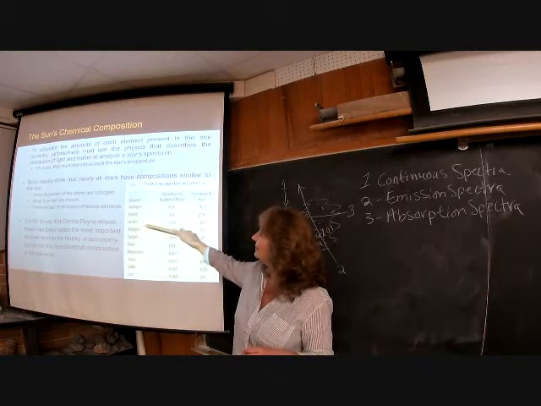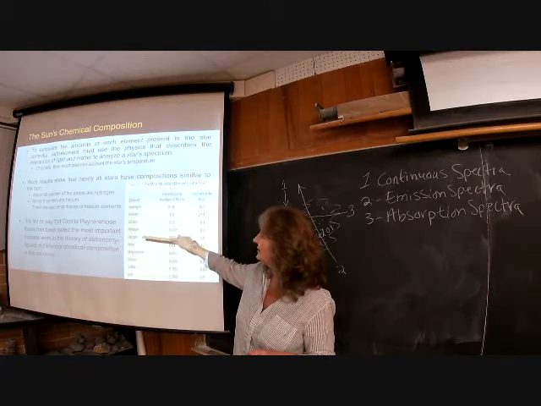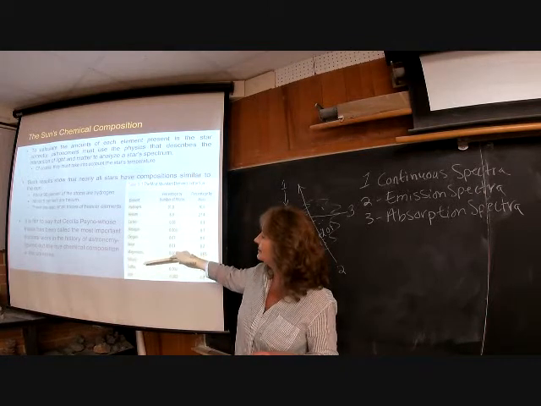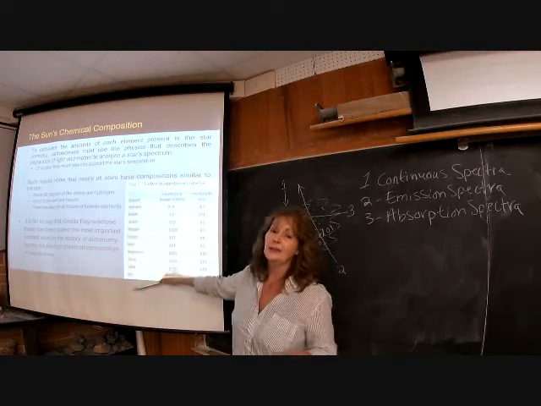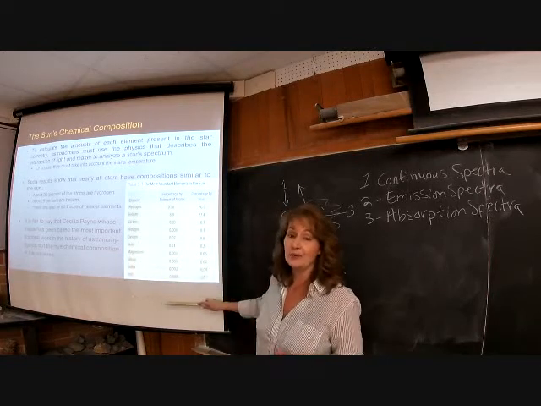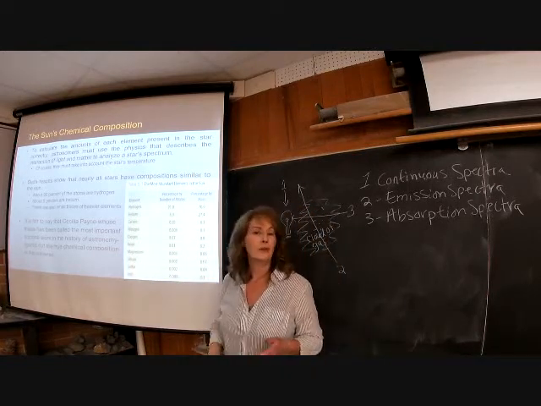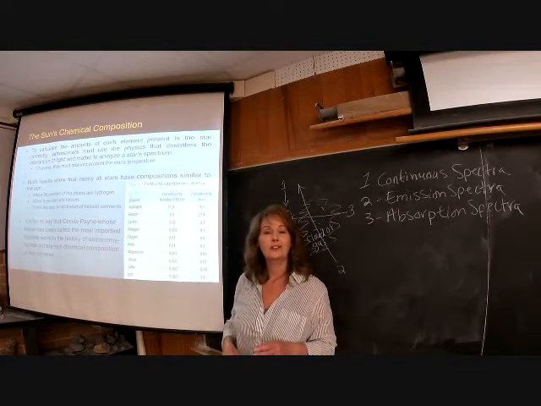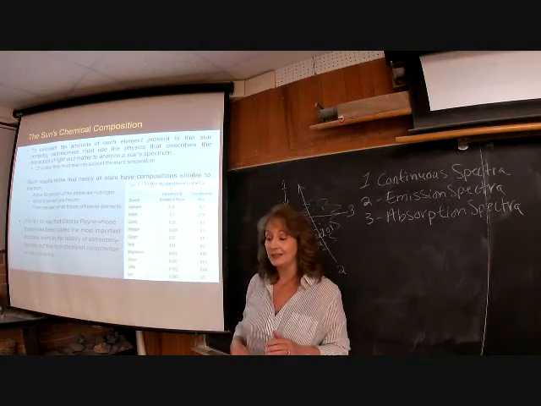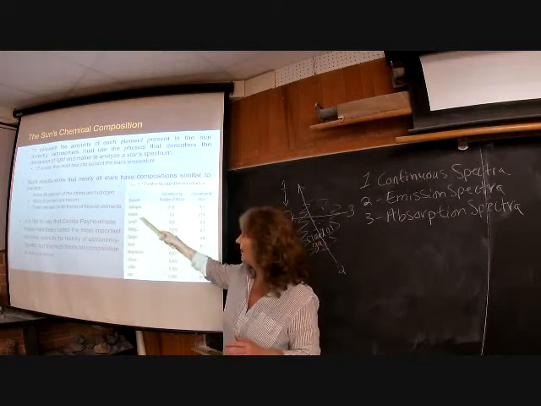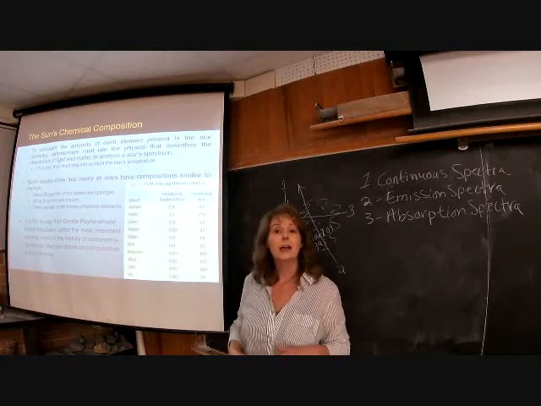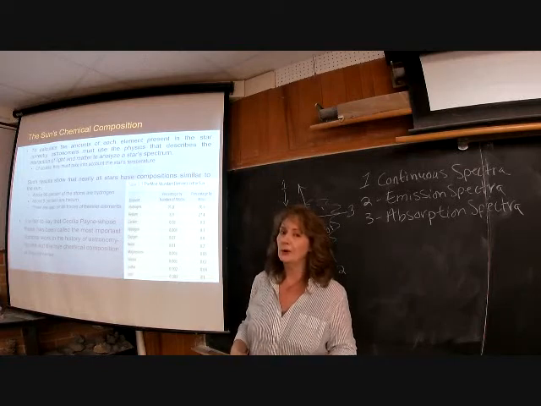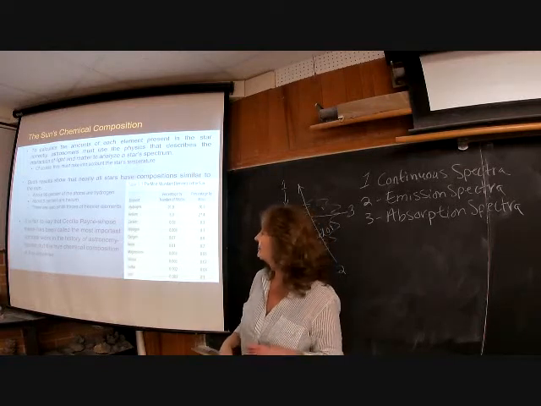And then some of them have carbon, nitrogen, oxygen, neon, magnesium, silicon, sulfur, and iron. Iron is like the end of the road for getting an iron core for a star. So these are pretty much the elements that you would see in a normal functioning star.